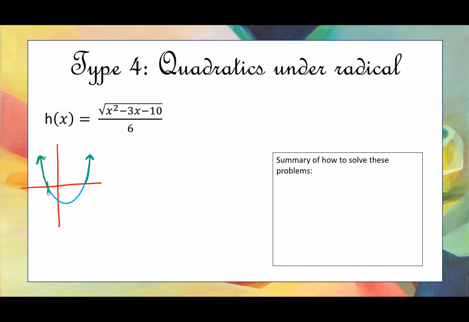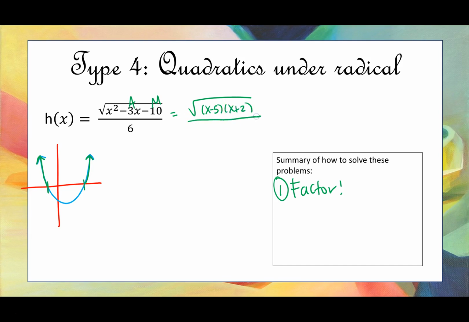Well, how do you find what that value is? Well, you have to find the zeros of the function, or the roots, and to do that we have to factor it. So step 1 on these problems would be factor. So factoring this, I get, let's see, what adds to negative 3 but multiplies to negative 10. That would be an x minus 5 and x plus 2.